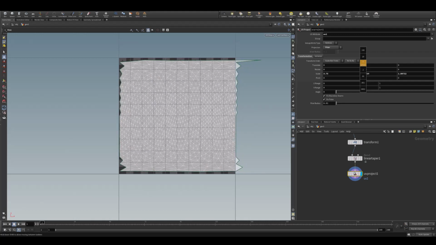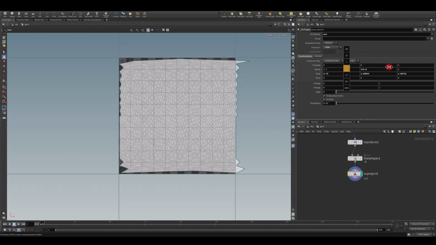Okay, maybe this one axis just a little bit. I don't think there should be too much problems if we're gonna play with those ones as well. Okay, I think I'm gonna go with something like this. We're getting like a nice distribution of UVs here, and this actually doesn't bother me too much. If that would be a problem later on in the game engine, I can always come back here and tweak those values. Right, so that's our UV2.